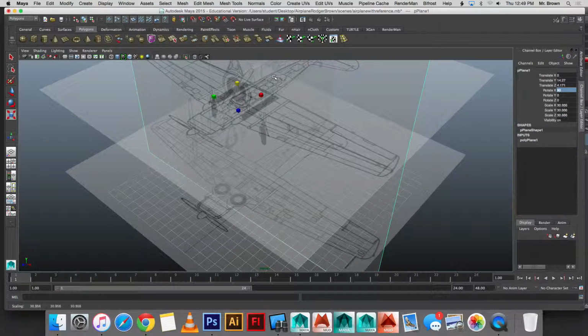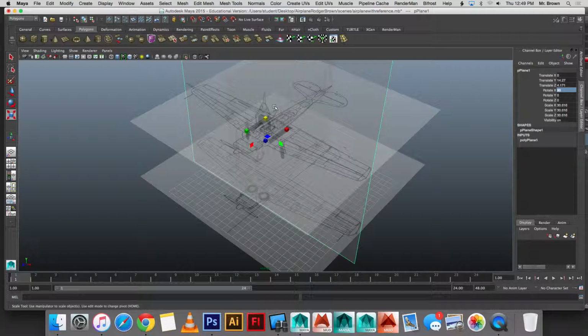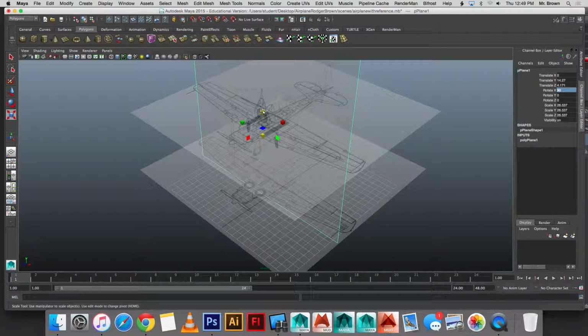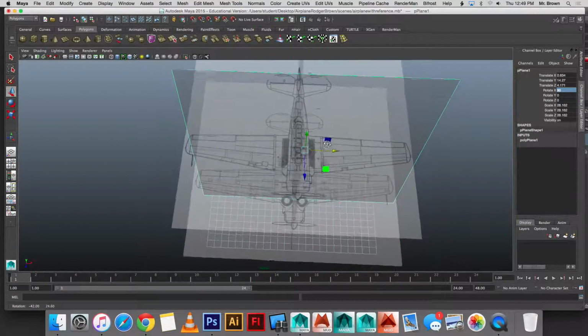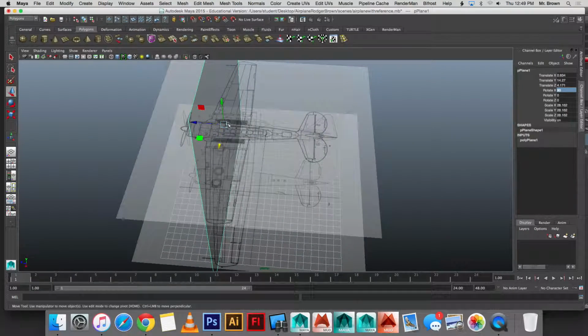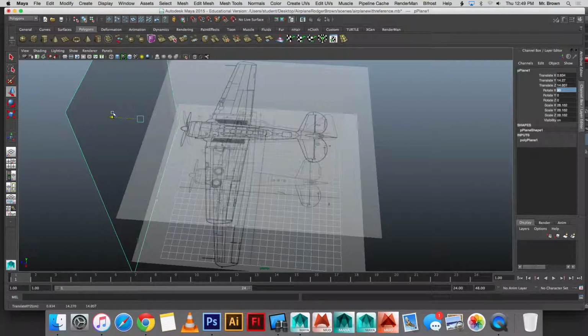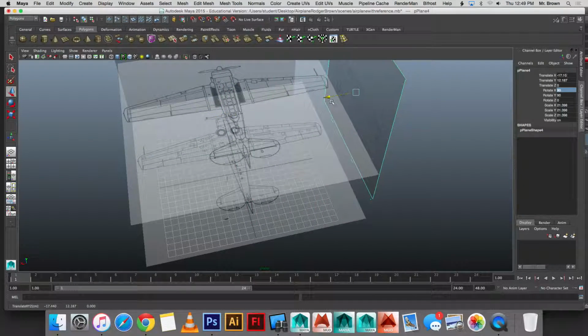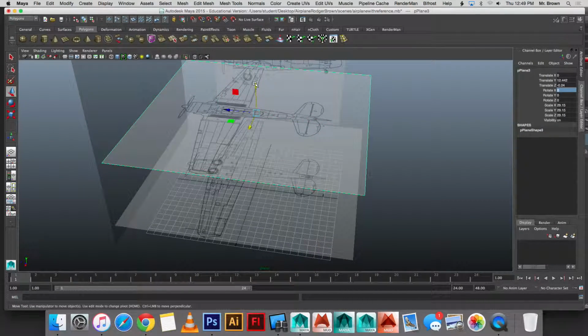Now, everybody that does this does it a little bit different, okay? Oops, I definitely don't want to do what I just did. Some people like to have their references spread out. Some people like to have them right on top of each other. It's totally a personal thing. So once you get it all laid out, I personally like to pull them out so that they're kind of in a box like this.